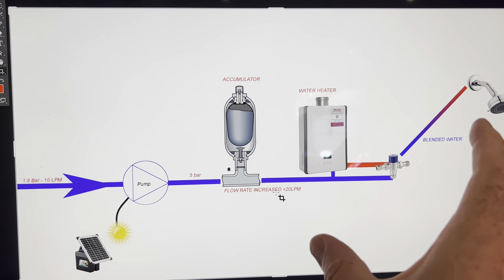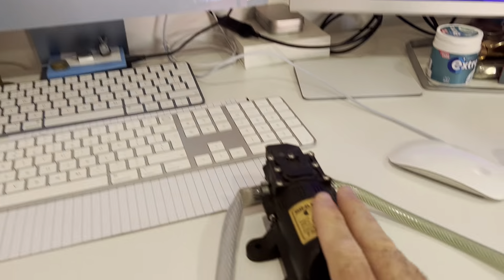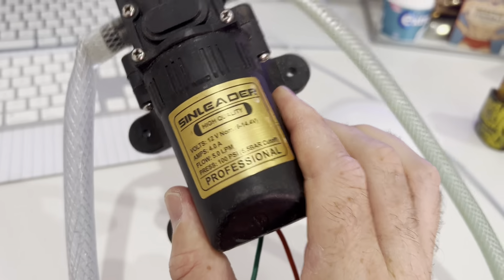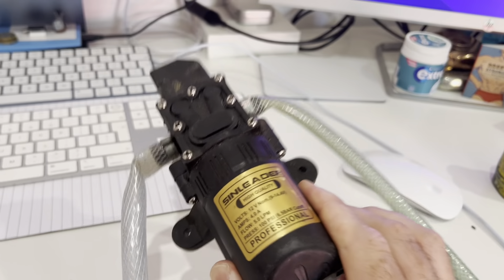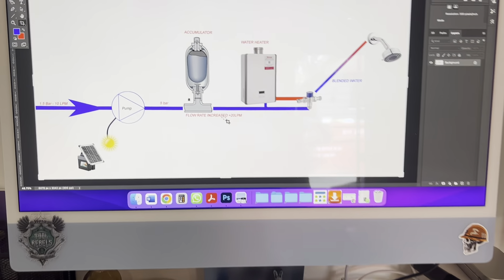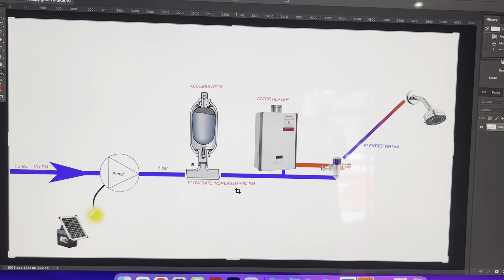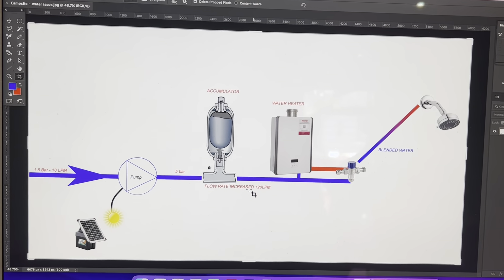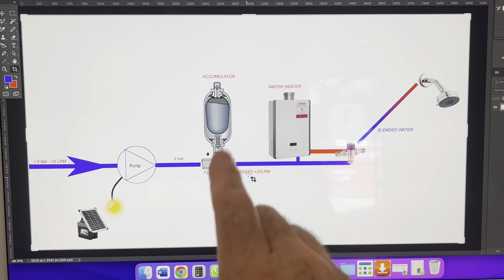Even basic showers at the campsite need a lot more pressure than that. This little pump alone is never going to be capable enough — it's generating 5 litres per minute, high pressure but low flow — which is actually the same issue we have down at the other cottage with the automate, but that's a completely separate issue. This is how we could overcome it with an accumulator.